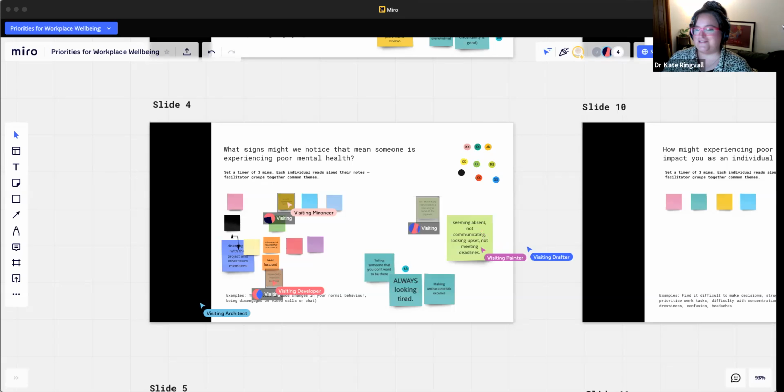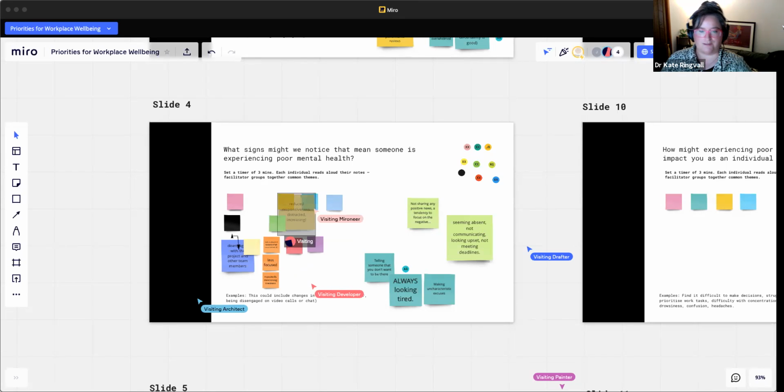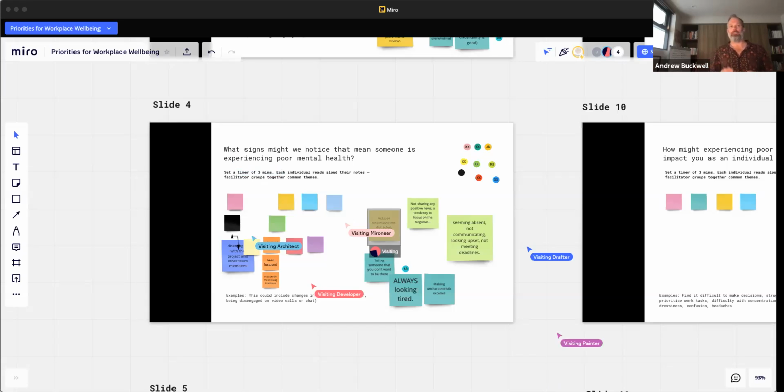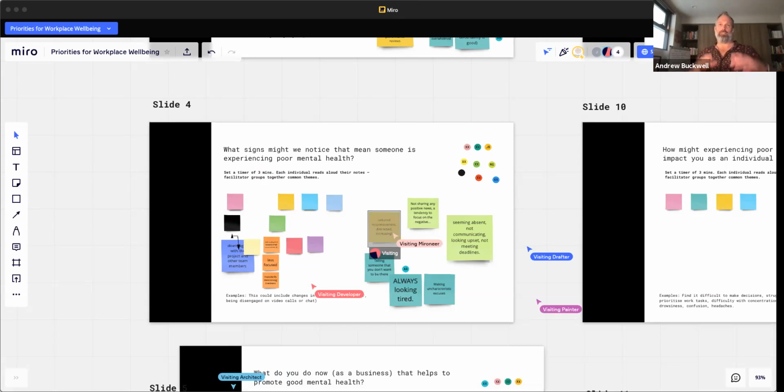Andrew's going to paste a link to a Miro board that we're using that you should be able to see on the screen. So please jump in, and when you do, choose one of the coloured dots and sticky notes that haven't been taken already. We're down at slide 4. So just jump in. Perhaps, Kate, you could zoom out first to show us where we are in the big picture.